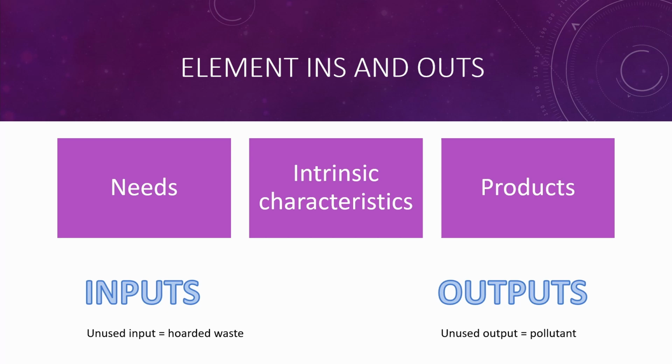At the other end, the products or the outputs are usually manures or fallen leaves, but they can also be warmth, eggs, honey, fruits, or even bird song. For the intrinsic characteristics, that's where we have a look at what makes it different to similar elements. For instance, snakes and lizards are similar, but they have very different levels of risk.